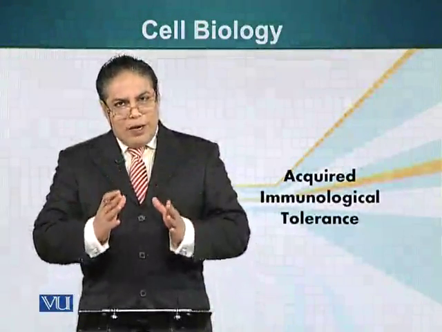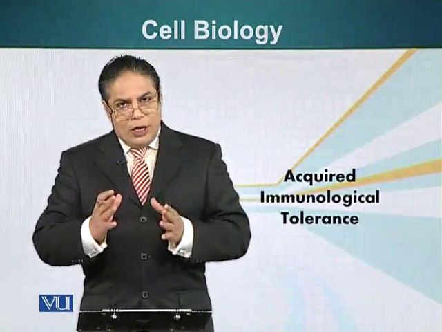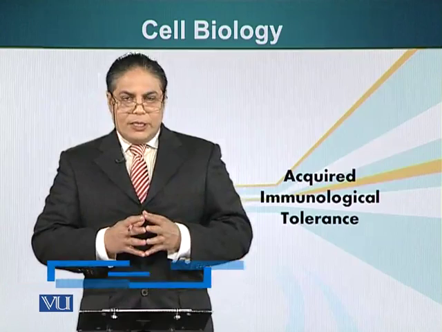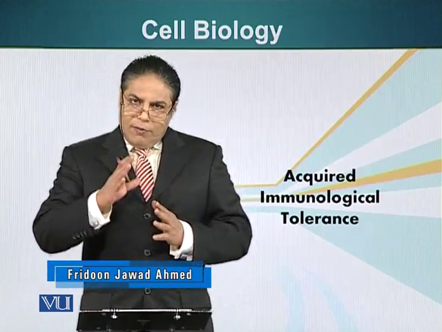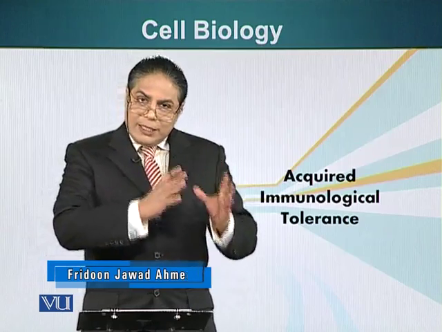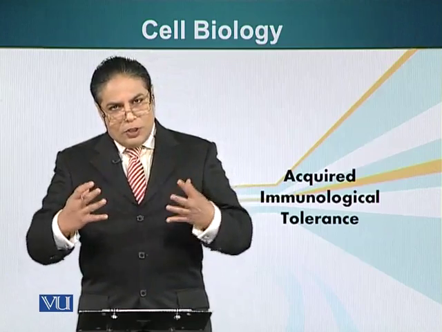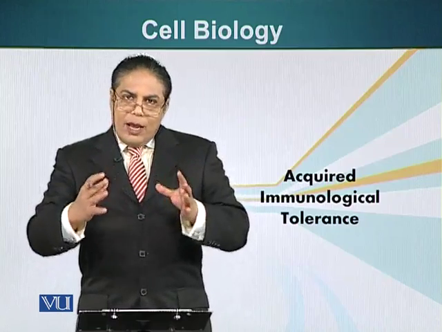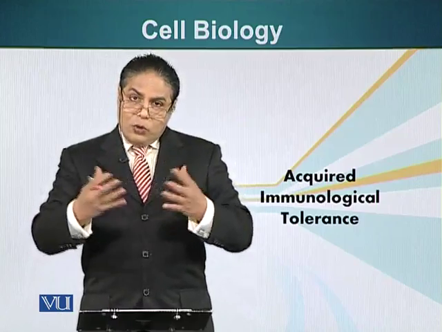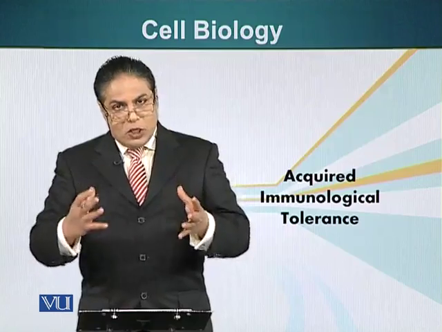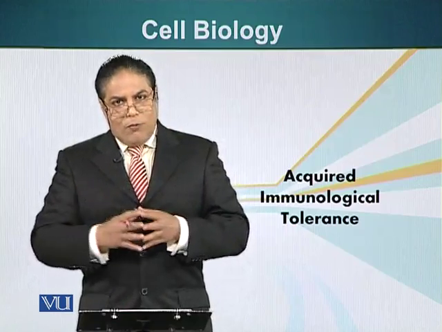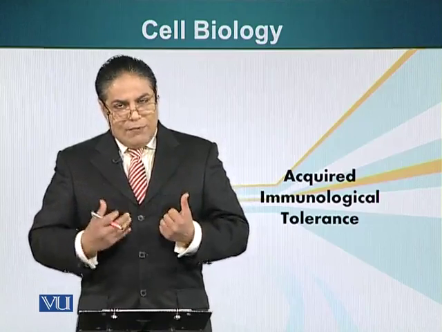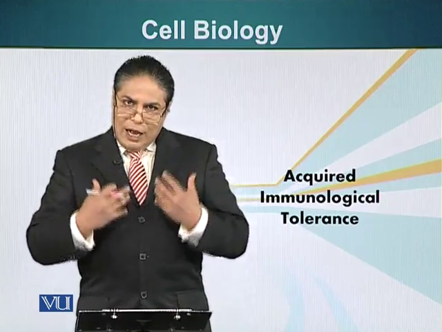We have talked about one of the very important features of the immune system — immunological memory — which is exploited by doctors and scientists in giving us immunity against different diseases. The other very important feature of our immune system is tolerance, the distinction between self and non-self. Our immune system is like an army ready to attack anything that invades our bodies, so if this army turns against our own tissue and our own cells, it has a lot of destructive force. It will be catastrophic for the host if they cannot control their immune system and it fails to recognize self.